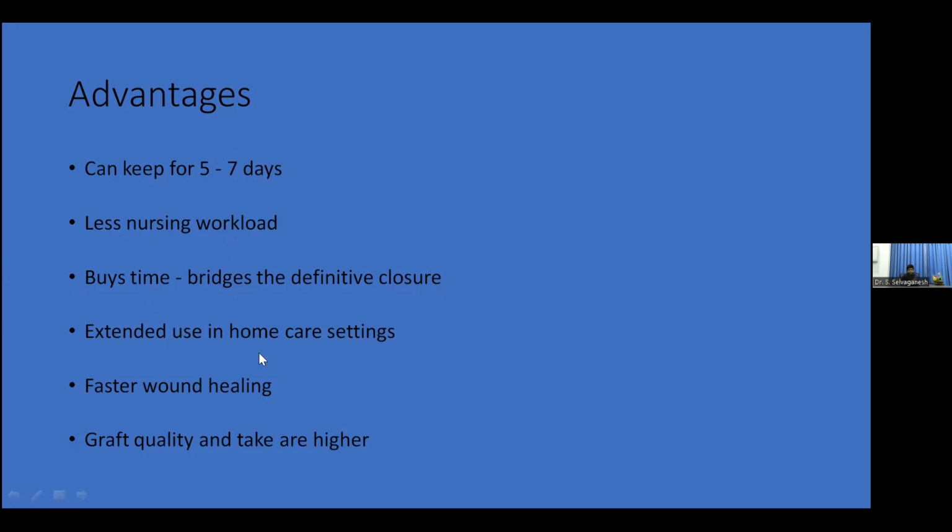Sometimes for bed sore patients, they can get the vac dressing applied and go home, or even for chronic ulcers. So you can even do this in home care settings. And there is faster wound healing. Sometimes we apply it over the graft, where it keeps the graft in place.